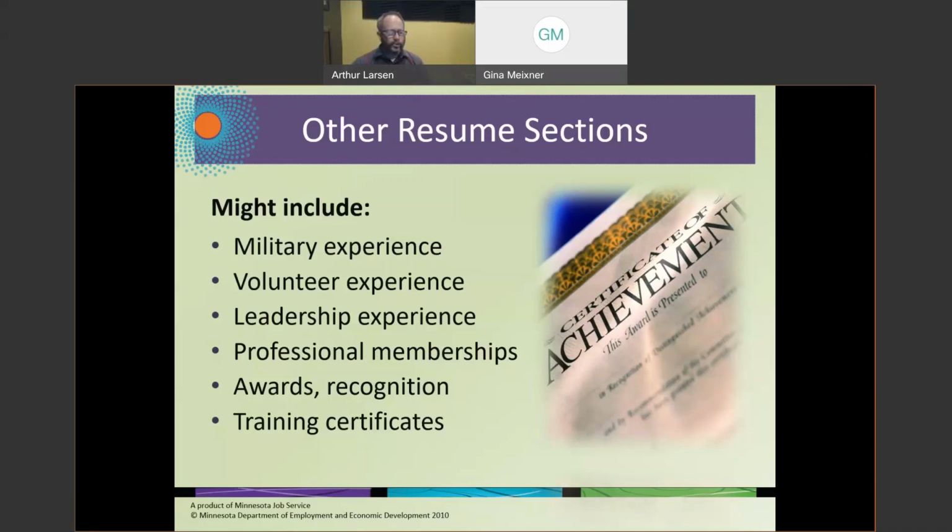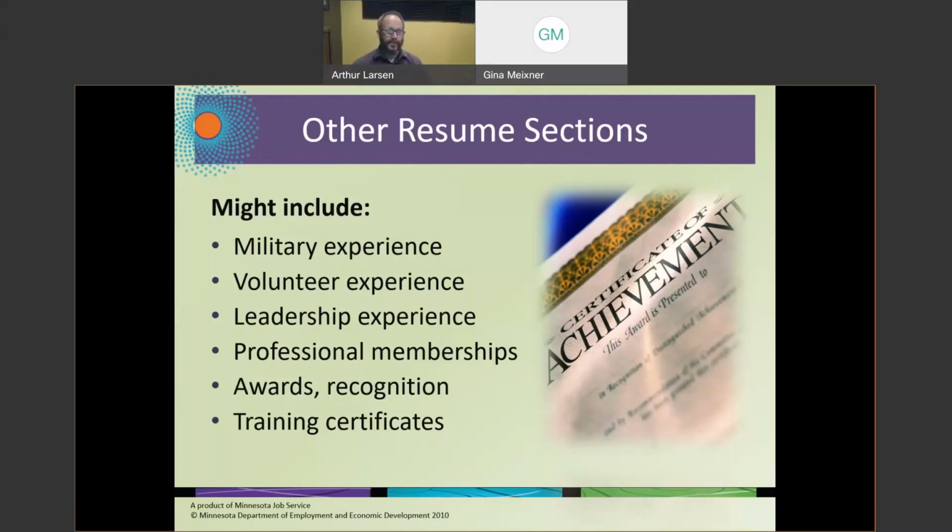So other resume sections you can add are as needed. Military experience. If you have military experience, I generally do add it. The reason is there is a real thing called veteran preference, and it's something that a lot of employers are looking for. I've worked very closely with the veterans reps in the state of Minnesota, and their employers that call every day saying, I really want to hire a vet for this job. And having that on your resume can get you an interview. They're not going to hire someone who's not qualified for a job, but getting to the interview greatly enhances your chances of getting that job.